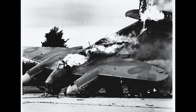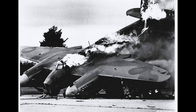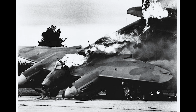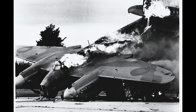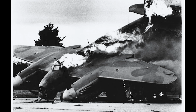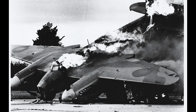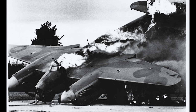Ironically, losing the port engine partially compensated for the missing starboard wing section, helping to balance the crippled aircraft. The radio equipment was also destroyed, leaving them unable to call for help. They were alone over one of the most heavily defended cities in Nazi-occupied Europe, flying a severely damaged aircraft on one engine. Oxlade engaged war emergency power on the remaining engine, pushing it far beyond its design limits.